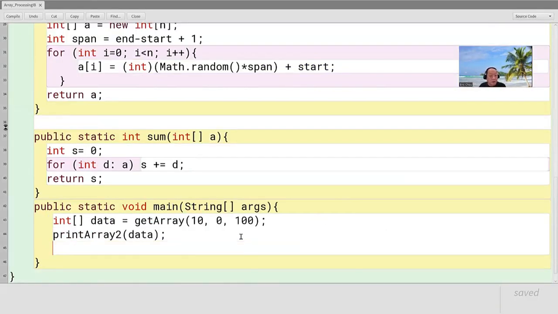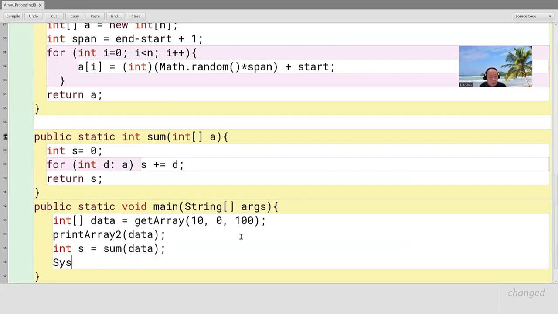So here, integer s equals sum of data, then System.out.printf, sum is percent d backslash n, sum.